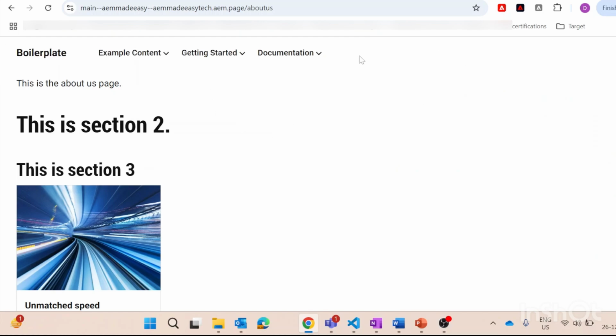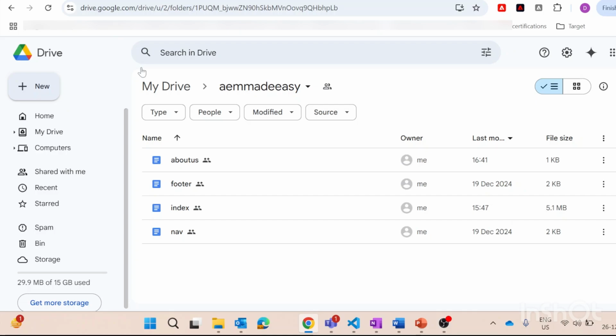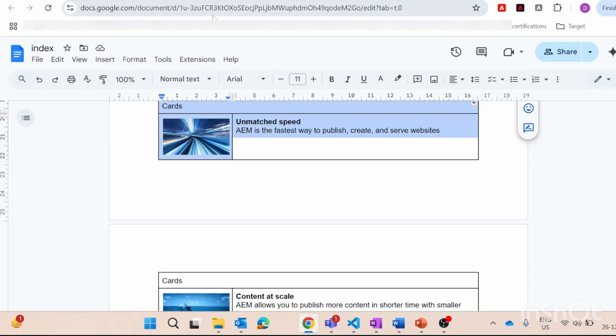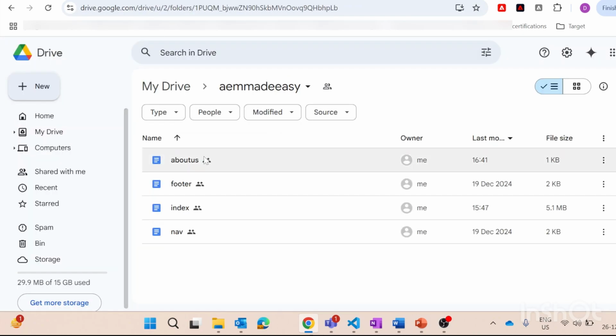Now let me show you one more thing, how the site structure works in EDS. By default, if you don't give anything after the slash, index is present inside the same root folder.